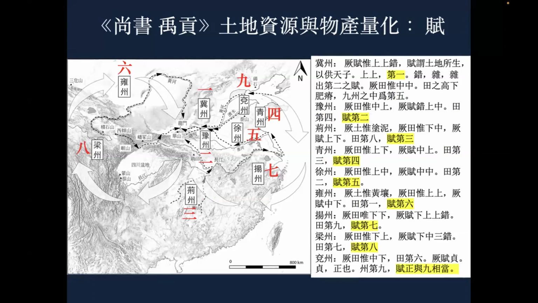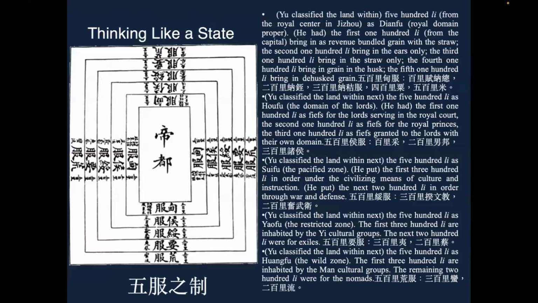Again, this is a different category, the text scheme. Again, you see 1, 2, 3, and 4, 5, and then jump to the west, 6, and then 7. Again, I don't know what the rationale behind this system is. Nevertheless, this is a very important system that influenced generations of scholars in imperial China.